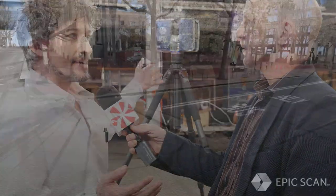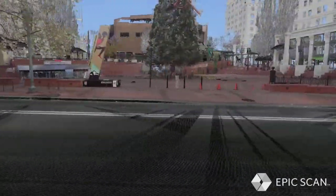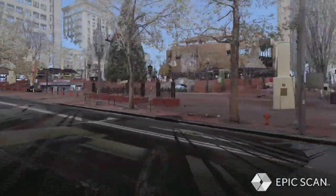What do you do? What's the area? What it is, is we work with architects, engineers, and general contractors, and whenever they're renovating any existing buildings or plants or anything that's already built, they need to know what's there. So what we do is we use these high-tech laser scanners — LIDAR is the technology, light detection and ranging — and we go in and we create these 3D maps of the existing space.